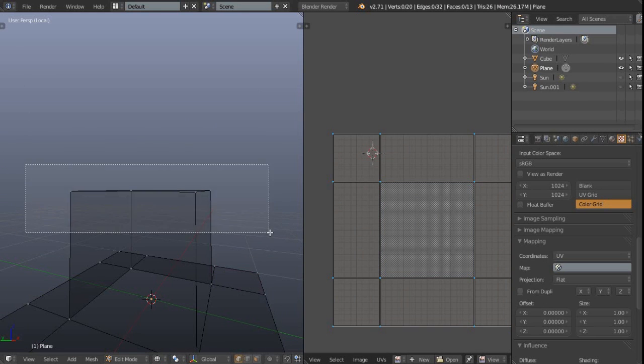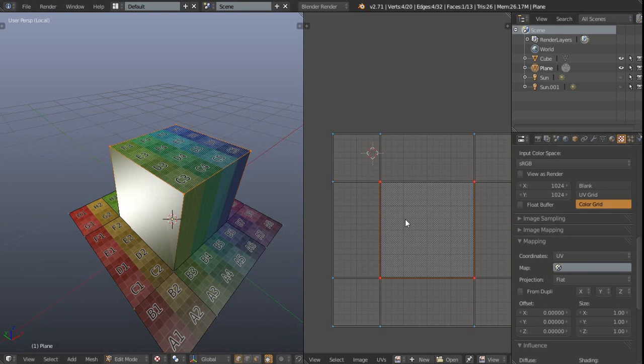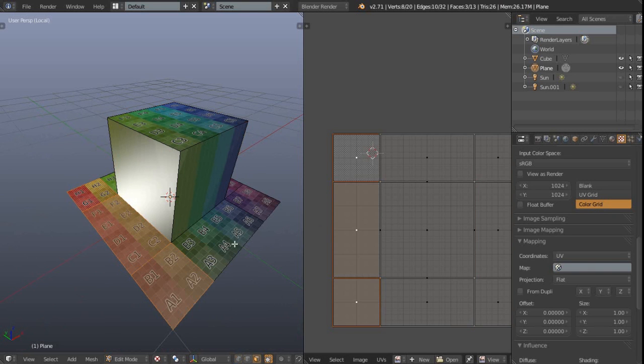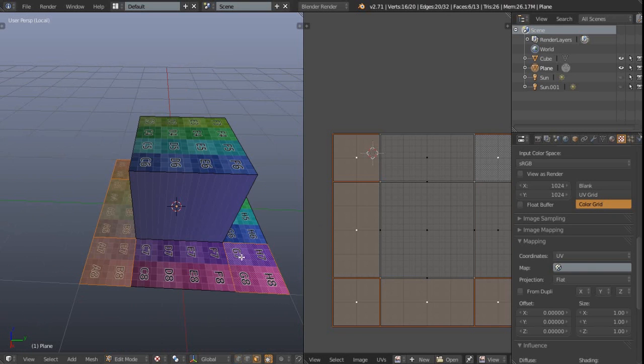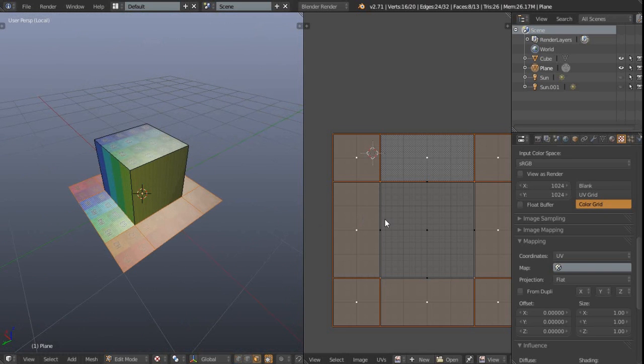Then in wireframe mode with the Z key, I'll border select across with B those top vertices and then pin those into place with P. Everywhere else I can do in face mode, so I'll select those faces down at the base and then pin those into position. At this point, based on the first exercise, you might think we're ready to go.